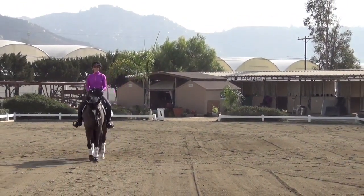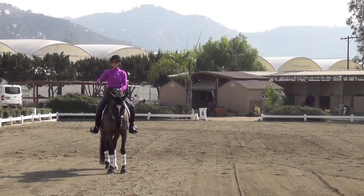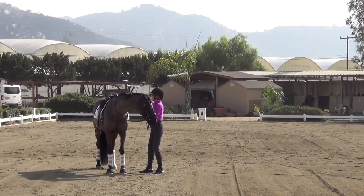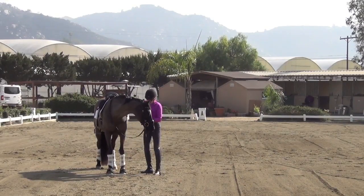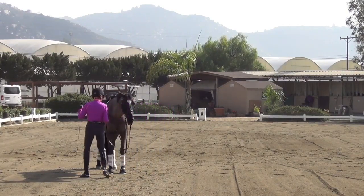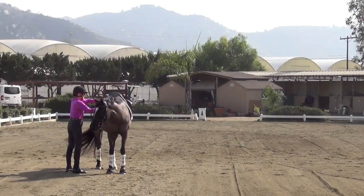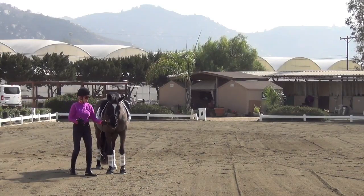Between I and G, halt, salute. Salute. Dismount, stand quietly for a moment. You may reward your horse. Take the reins over the horse's head. Three. And leave the arena leading the horse at the shoulder. Barb does an exemplary job here in leaving the arena, other than her horse being a little crooked there. Again, thank you, Barb, for being one of our test riders.